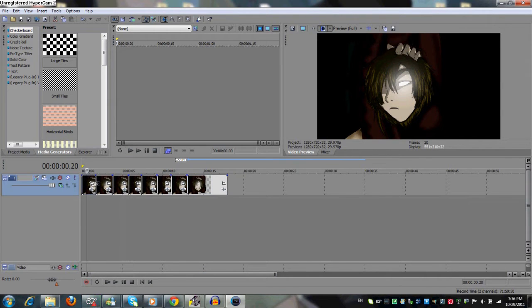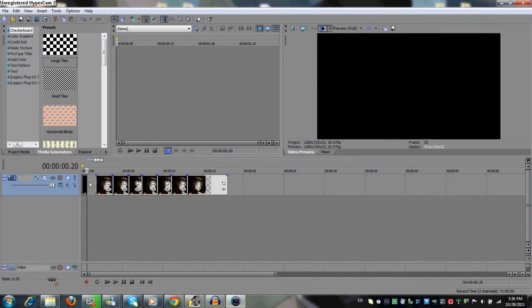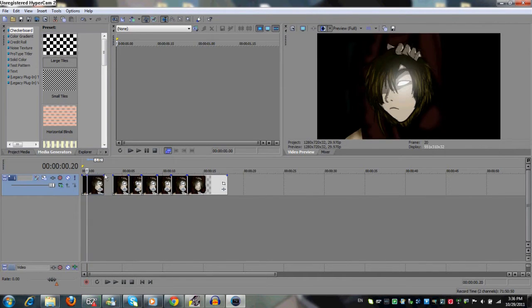Let's make these a little smaller. I'm not entirely sure what the exact fraction of a second is, but you just keep making them smaller until you get the smoothness you like. And you don't have to be good at drawing to animate. It just helps in presentation.